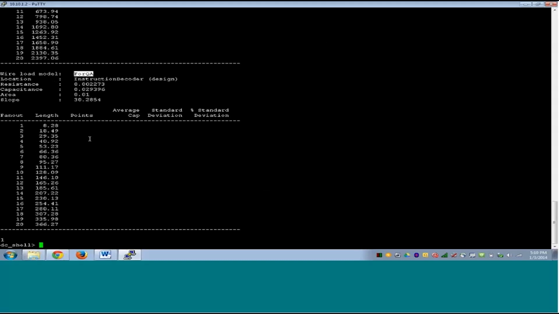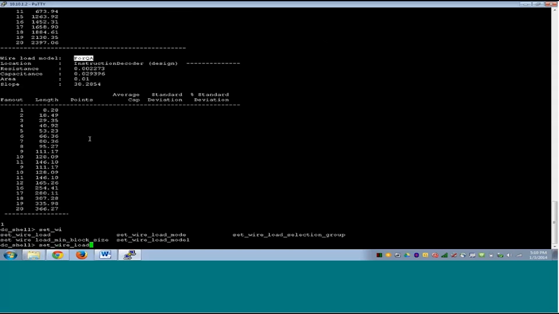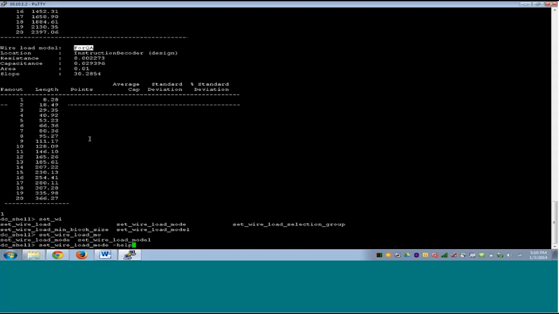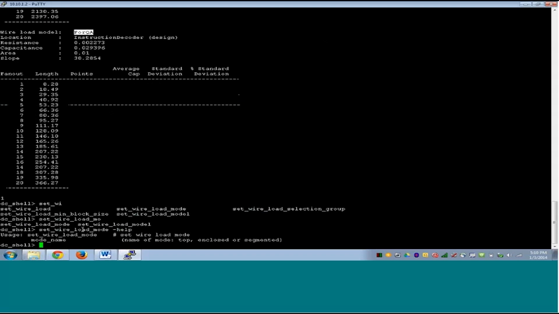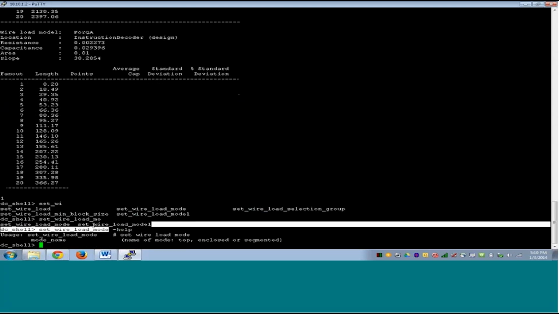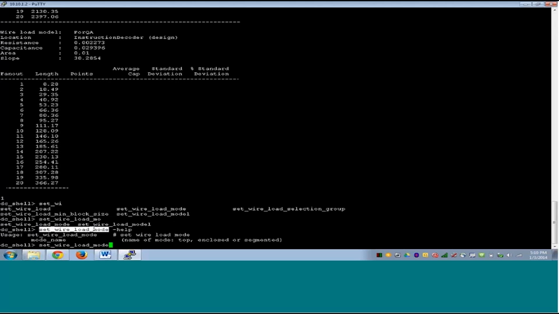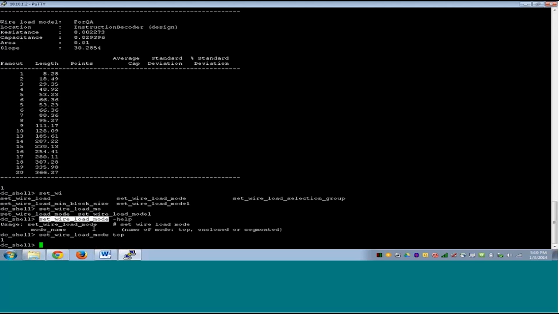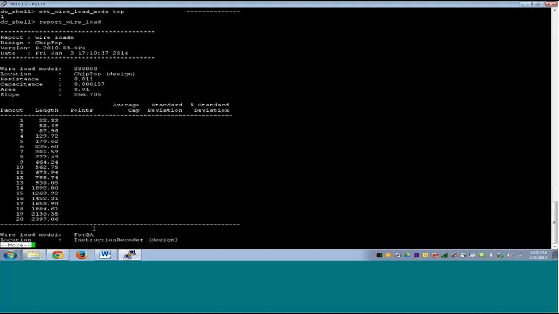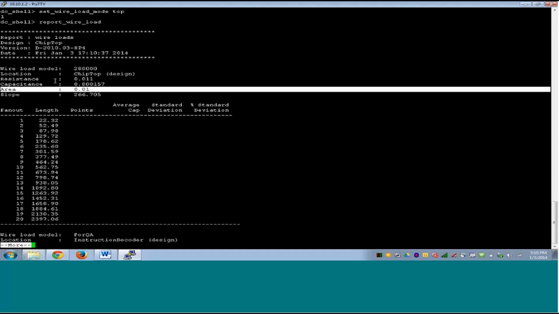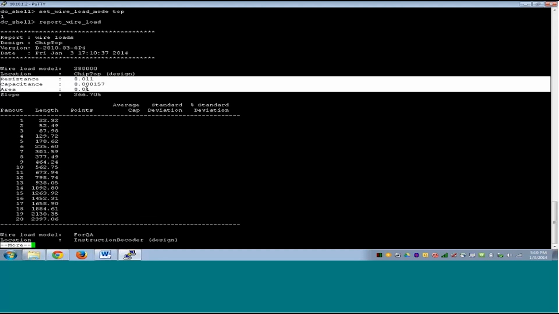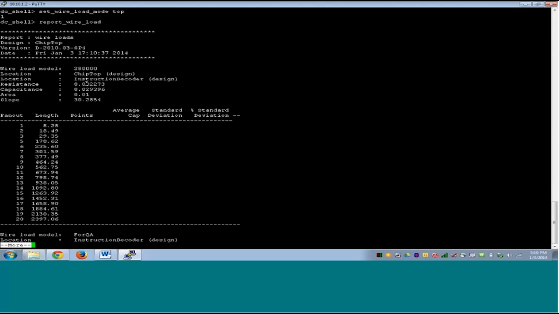Let's set the wire load mode also to top. Yeah. So now this area number comes from the wire load.